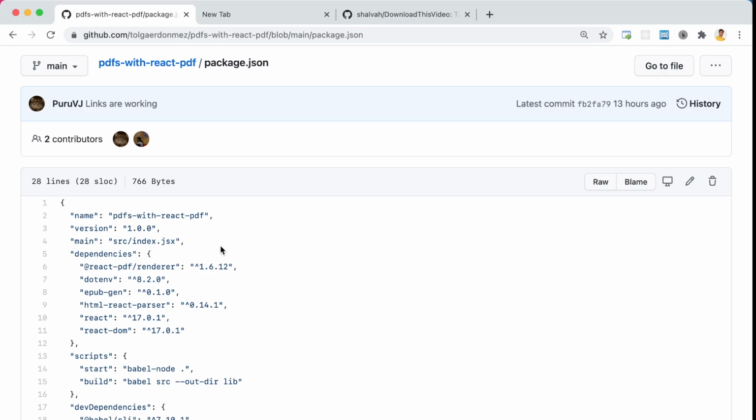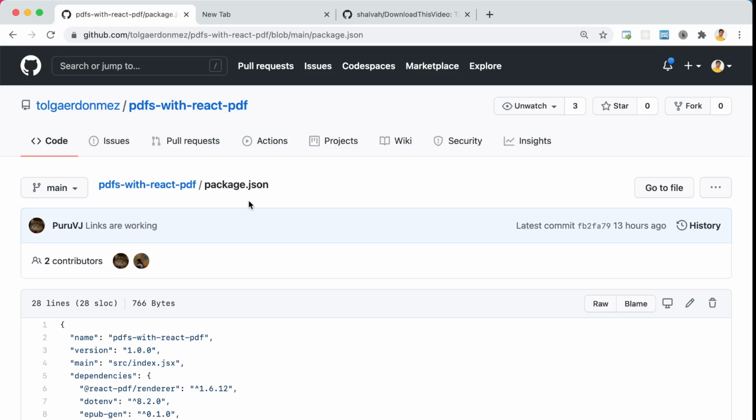Wait a second. React PDF does bring a solution to the page break problem. It automatically handles that problem out of the box. No, that we don't want, because introducing any framework, Puru, is not a good, healthy practice from the project's point of view. That day we debated, discussed, and we introduced Svelte. So because of a PDF fixing problem, we can't introduce React out of the blue. This project can't be dependent upon Puru and Tolga. It should be vanilla JS, and we can't bring multiple frameworks, Puru. That is very clear.